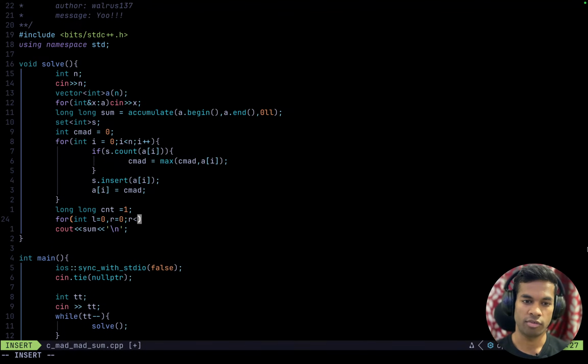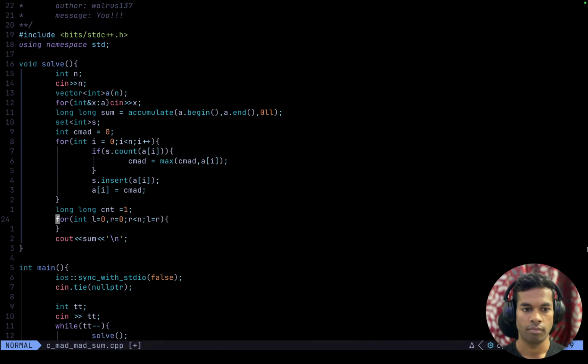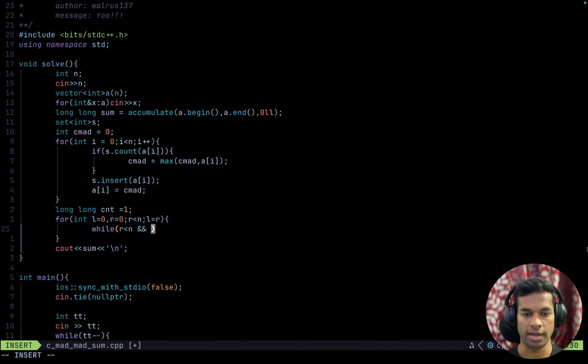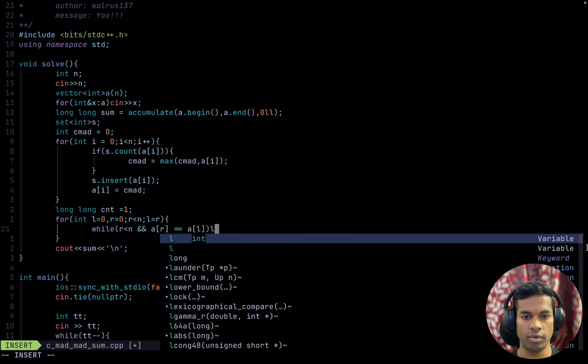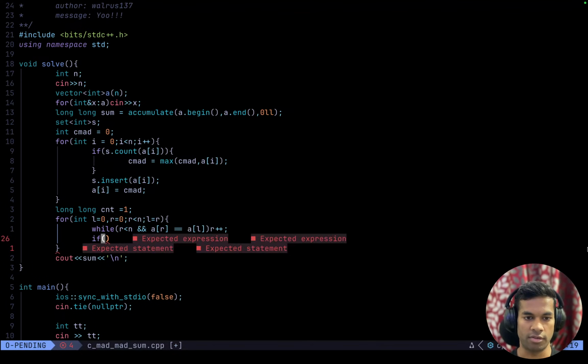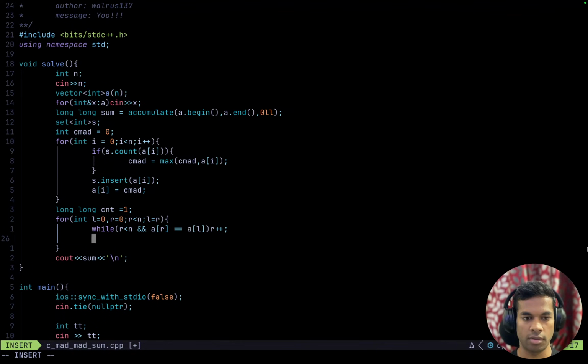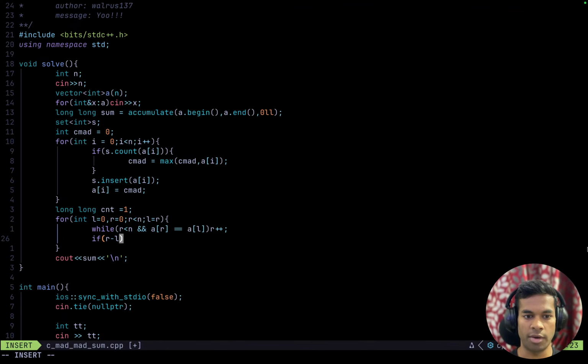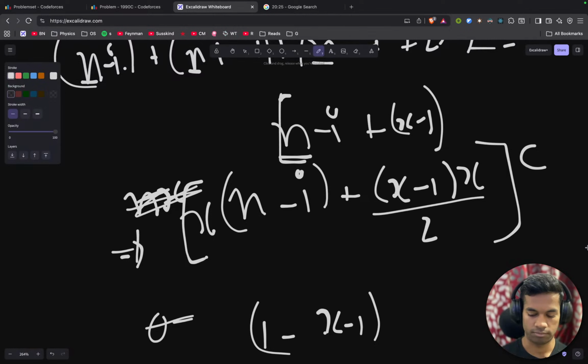While r is smaller than n and a[r] equals a[l], do r plus plus. The size of this whole segment is r minus l.